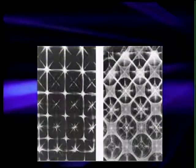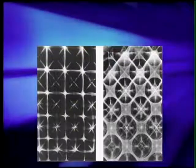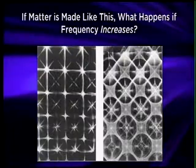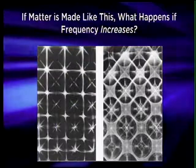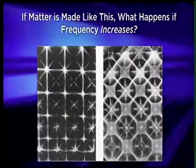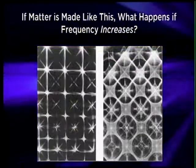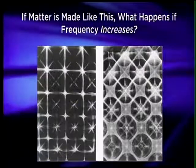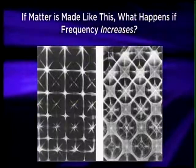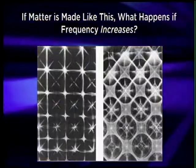Then when you take larger amounts of water, like we would have in the universe, the equivalent fluid medium of the universe, you put sand in that, and then you increase the frequency, you get multicellular structure. The same image keeps reiterating, and then when you crank the frequency up, it changes to a different pattern, and notice once again you have that octahedron type of pattern, just like we saw with the galaxies. So this is essentially advanced egghead physics that proves that the universe is a vibration of light that also has a sound quality.